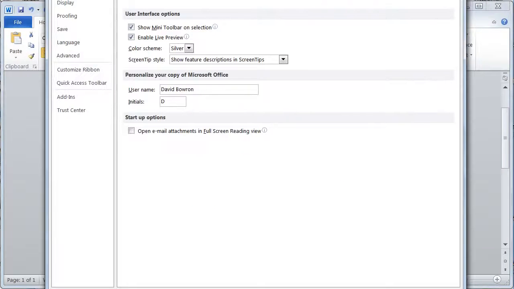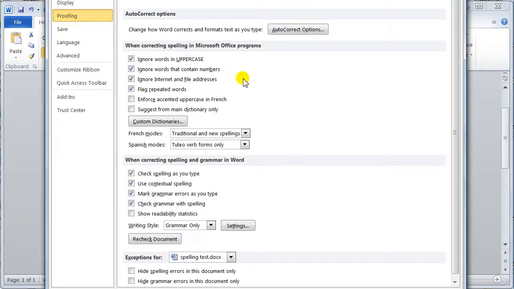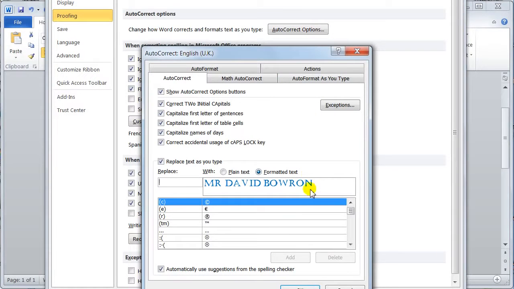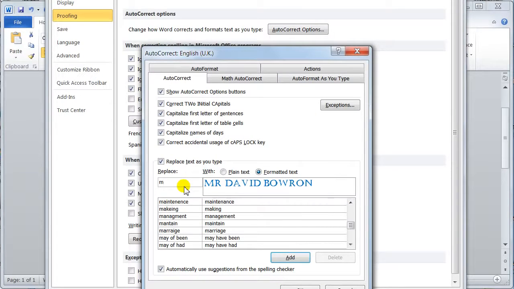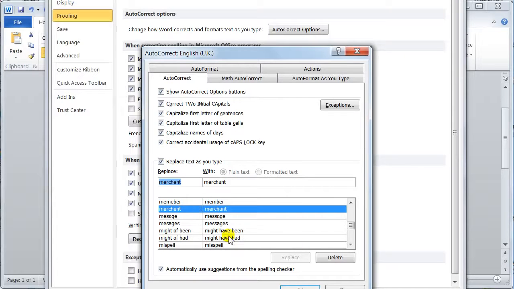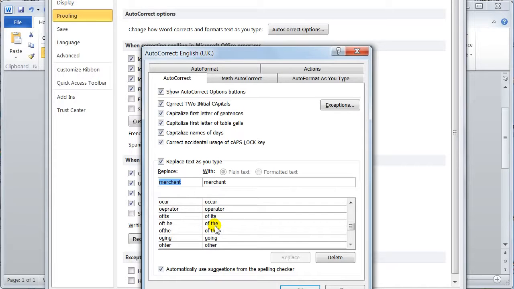Now don't forget, it is designed for spelling errors. That's what the autocorrect was for, and you'll find that there is a lot of them already in place, so you need to have a little look through and see what you've got in and see what you haven't got in. But any word that you spell consistently incorrect, put it in here. And there's so many in this new version, you have to go through and see what's what. That's why it does already do a lot of corrections as you type in.